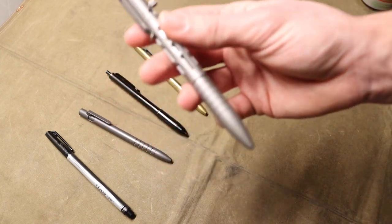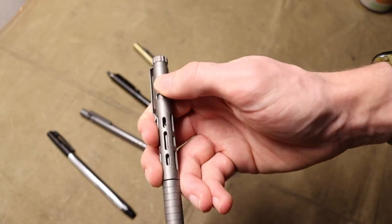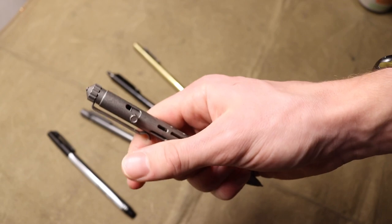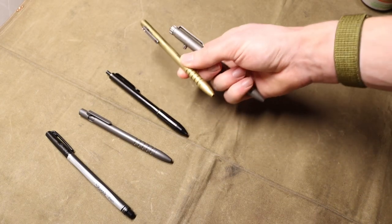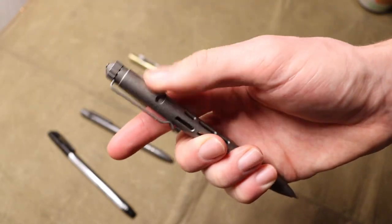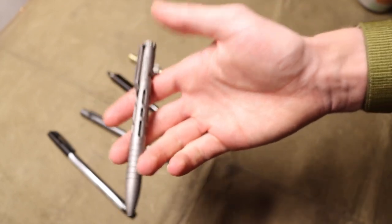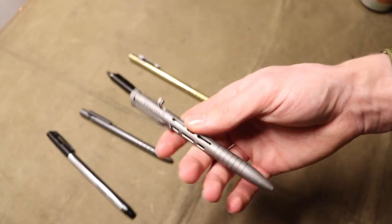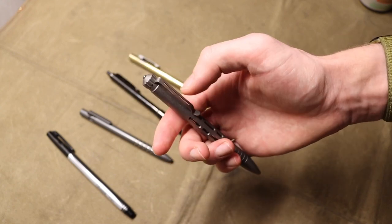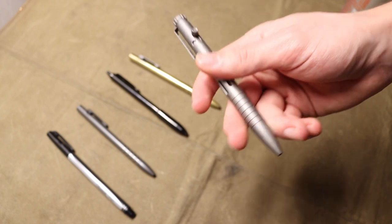Okay, last one up is the Vault Can. And this guy is really cool. It is, once again, a bolt action. It is not the smoothest, but it is still perfectly fine. It's definitely on the same level as this guy here. So not as refined, but still perfectly usable. As you can see here, no issues. But this one just has a really awesome design to it because it is titanium. It is pretty darn lightweight and is similar in a lot of ways to the other pens. But like I said, I like it because it's overall pretty thin, pretty minimalistic.